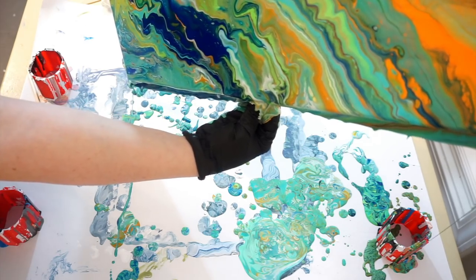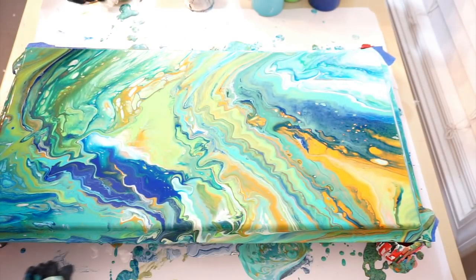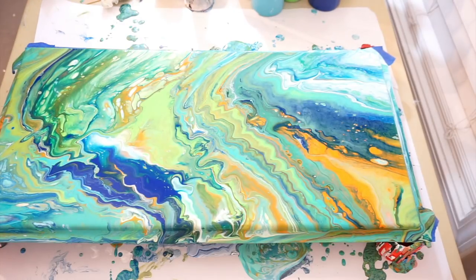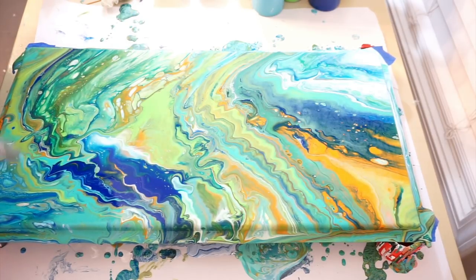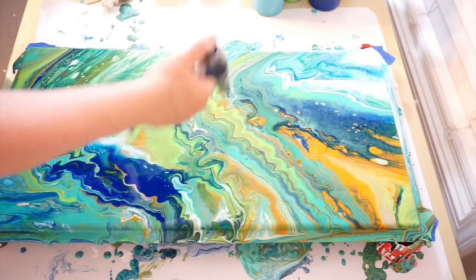We do have a lot of paint on here, so I'm going to set it down. I don't mind the zigzags — I kind of like it when it zigzags, though some people do not. I'm just wiping off my hands. Let me torch it and maybe put a few balloon smashes in and see if it pulls up any magical colors — that's what I'm going to call them. I'm just trying to get the air bubbles out; I'm not trying to create cells. I like big cells, not little cells.